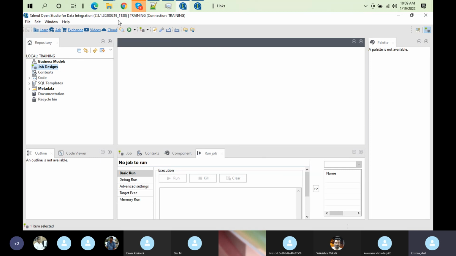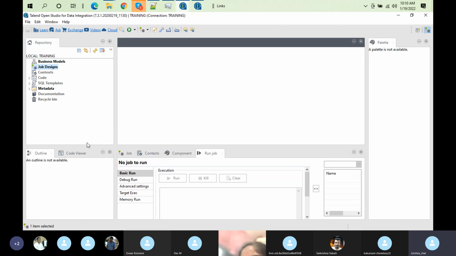Same way as we created a training project, in Eclipse also they create projects, and under that they write a number of programs, save them and so on. This is completely basic. Eclipse has the same kind of view, but you don't see this kind of beautification. It's a coding related IDE.